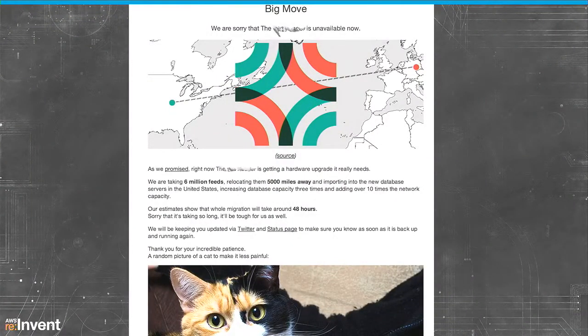So this is a service I use pretty frequently. It's like an RSS newsreader kind of service, and they recently had a big move. All they said was, we're not available. I think they predicted a 48-hour move, and it ended up taking 3 days. So for 3 days, all they could deliver was a map and some random cat photos, and that was their way of expressing downtime. So, am I going to complain about that? Not really. It's a free site, and they can do what they want, and I don't pay for it, so maybe it's not very critical for them to be up all the time.